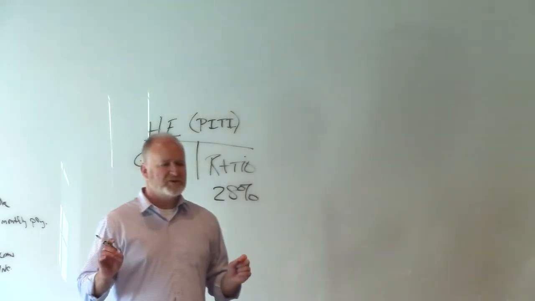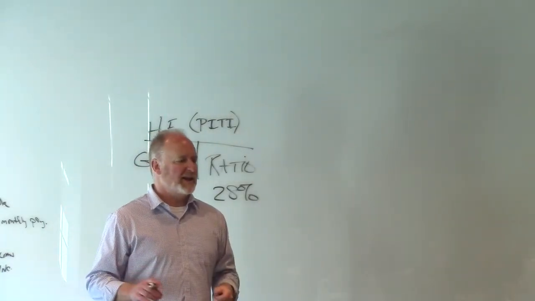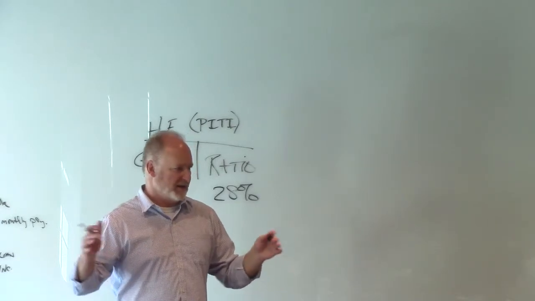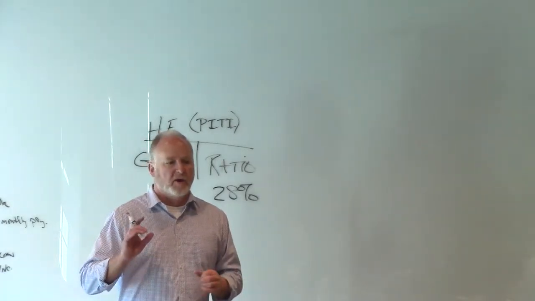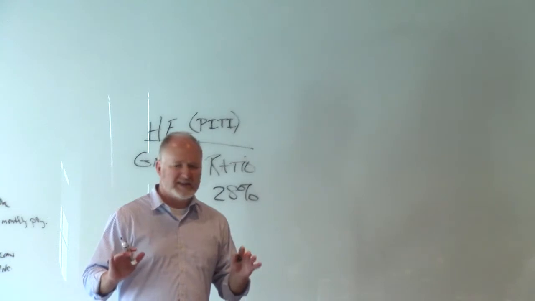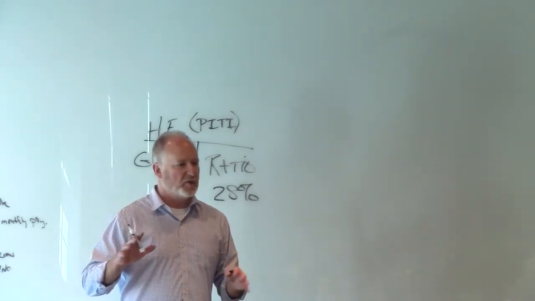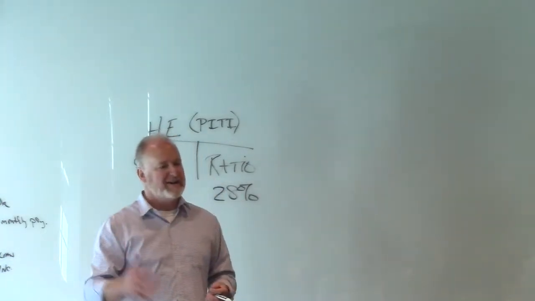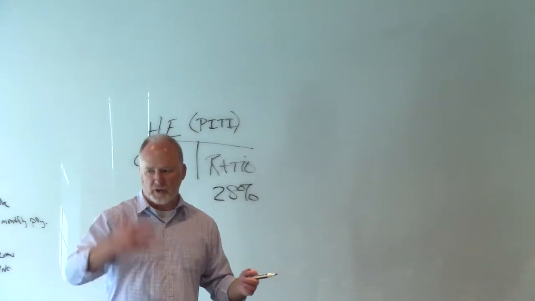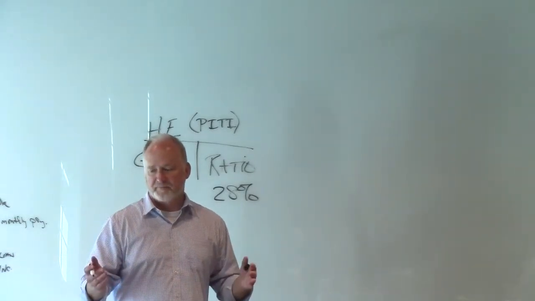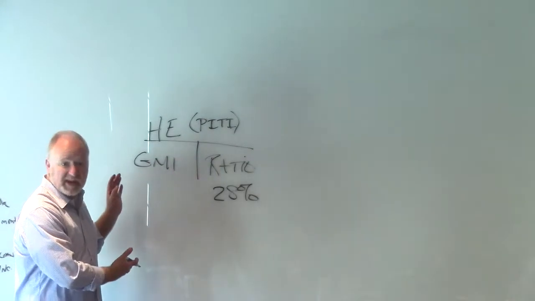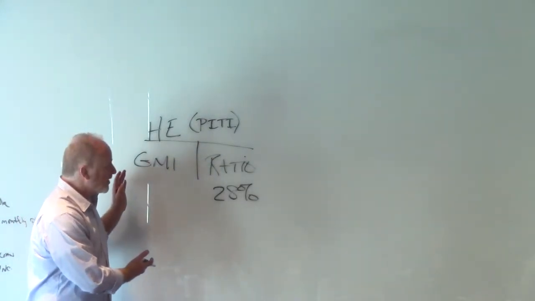By the way, when you leave this room, don't go out and tell a lender, I learned how you guys do everything today. Let me tell you about your business. You will find out this is not really exactly how they do it in the field. The idea is to give you an idea of what it looks like when they're trying to determine how much someone qualifies for, okay? This was the income ratio. Let's go take a look at the debt ratio.